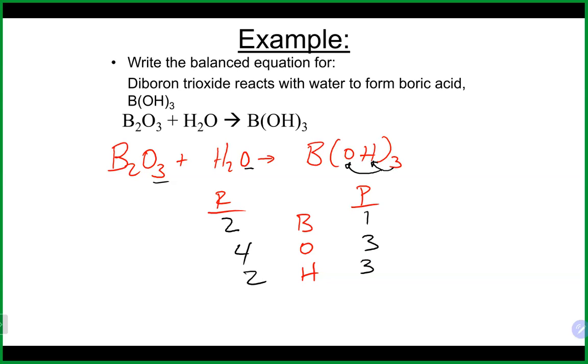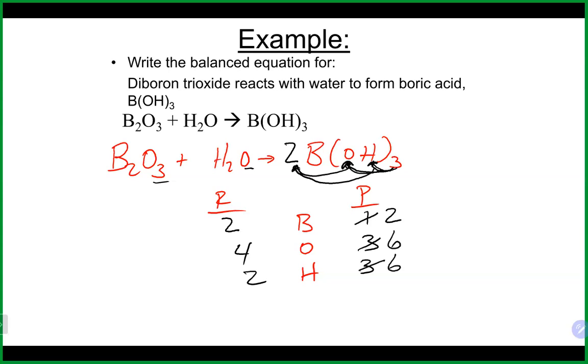So boron seems like the good move. So we'll put a 2 there in front. And when we do, that gives us 2 borons. Now, in terms of oxygen, this is 3 times 1, but we also then need to times it by the guy in front. So that would be 6 total. Same thing with the hydrogen here. That's going to be 3. And then we also need to times it by that guy in front, which would give us 6 hydrogen. So anything in parentheses gets distributed to the parentheses. Any number in front gets distributed again to everybody behind there.